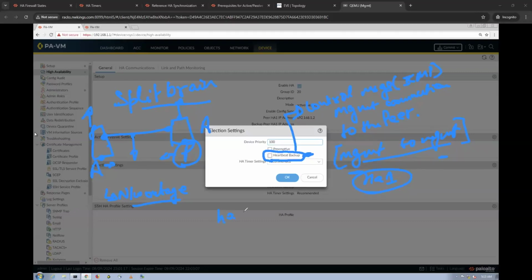Okay, so if I'm using HA1 dedicated port and HA1 dedicated port on both ends, and this goes down, I can enable heartbeat backup. What this will do, this will check the management connection on both the ends. This will try to see if the peer is still active, even when the control link is down, HA1 connection is down. This is what heartbeat backup is.